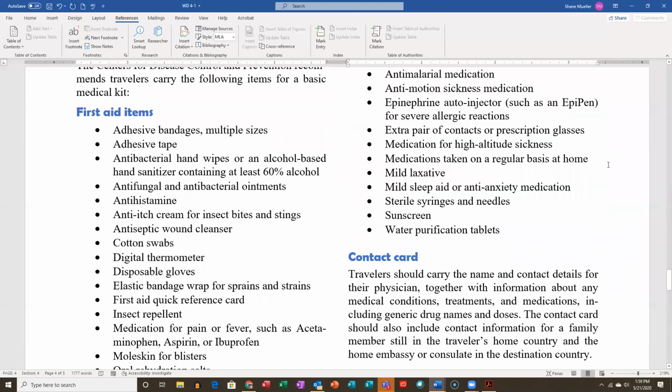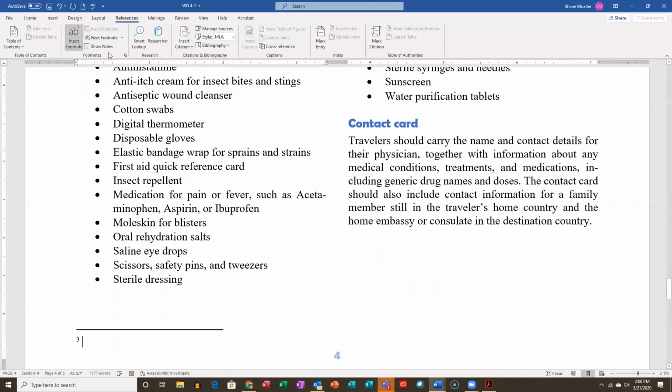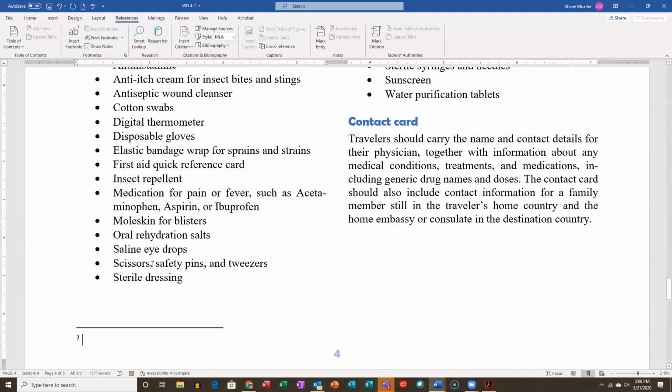I'm just going to bring my insertion point after that. And then again, insert a footnote. And then this footnote, now it's number 3. This footnote is going to read, all medications should be stored in carry-on luggage, comma, in their original containers and labeled clearly.